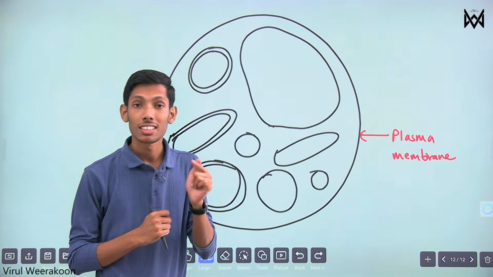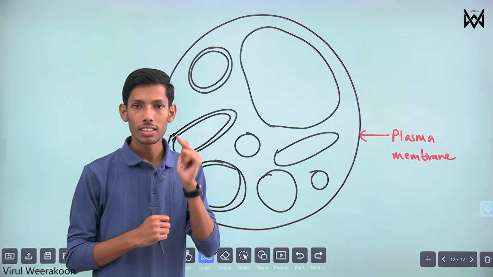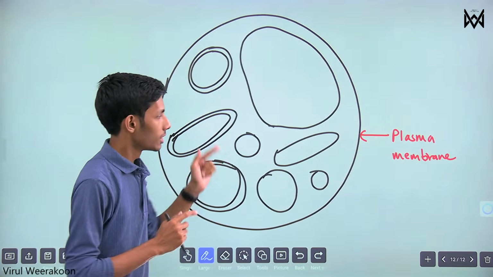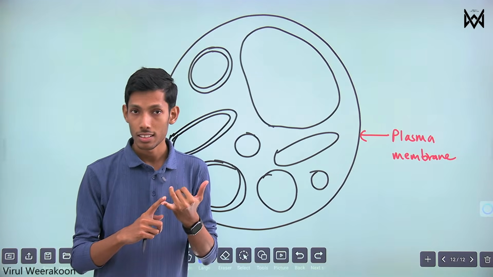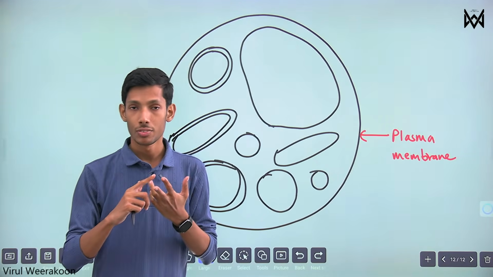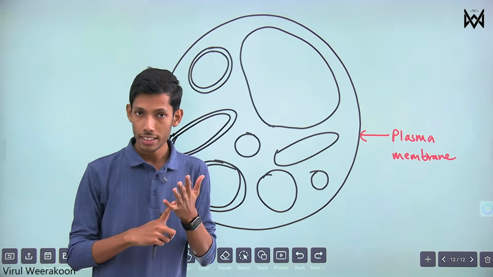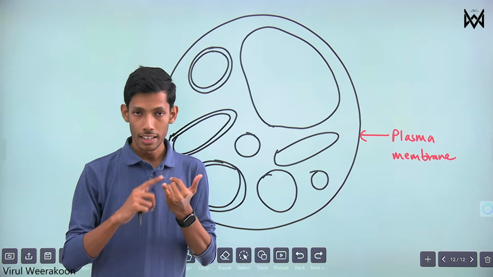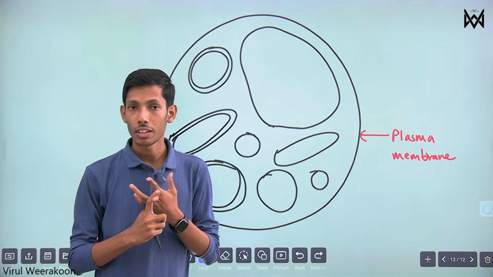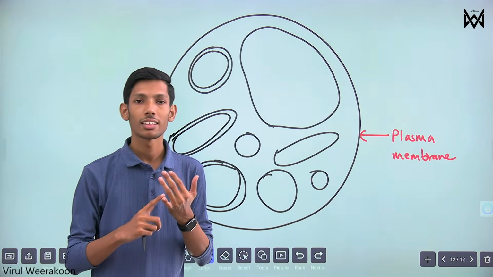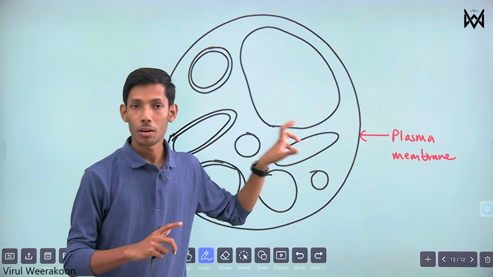That structure is shared with all the other membranes. It means all the other organelles have that plasma membrane structure. If you take nucleus, it has. If you take chloroplast, it has. Mitochondria, Golgi, ER, peroxisomes, lysosomes, glycosomes, eukaryotic flagella and cilia, they all have the same structure that plasma membrane possesses.